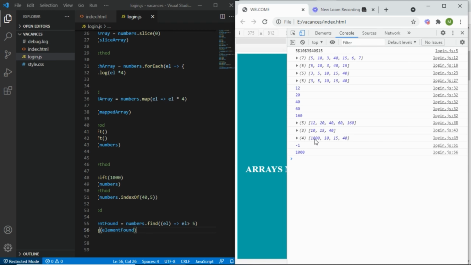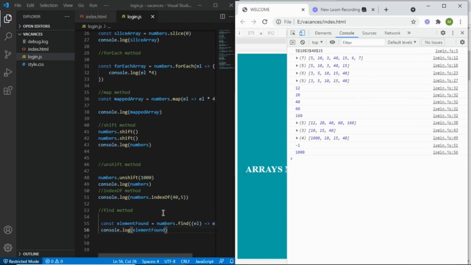Remember, as I said, this method goes through the entire array, and if it finds an element, it returns that element and stops there. That means it went through this array and directly found 1000, and 1000 is greater than 5, and it didn't check for other elements, it just returned that element.